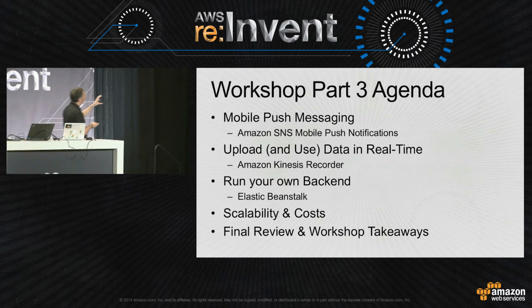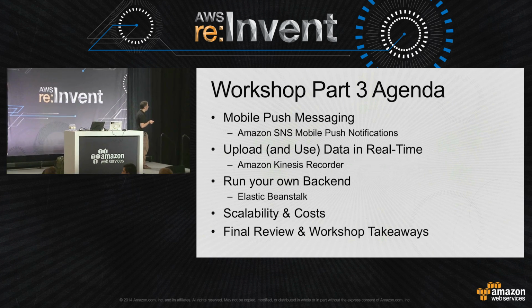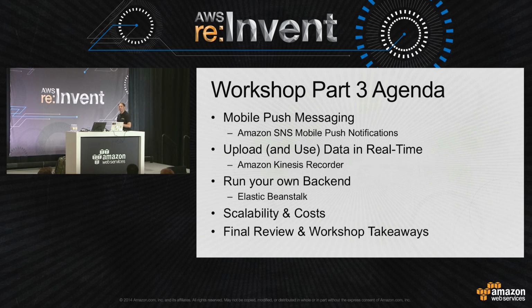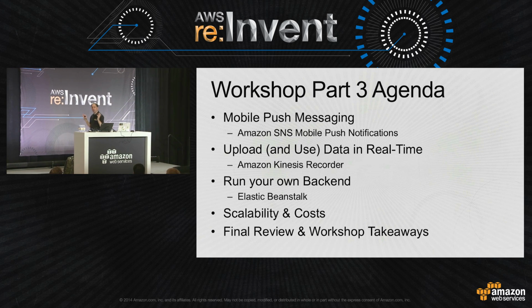We will show how you can use Elastic Beanstalk, our service that is really targeted for developers that allows you to deploy your code and run it in the cloud without having to manage the platform and the infrastructure. And we'll also review scalability and cost for these components. And there will be a final review at the end of this third section to see how we build everything together, how everything is related, because as you saw, we will cover different aspects, different services, and it will be nice to put everything together.